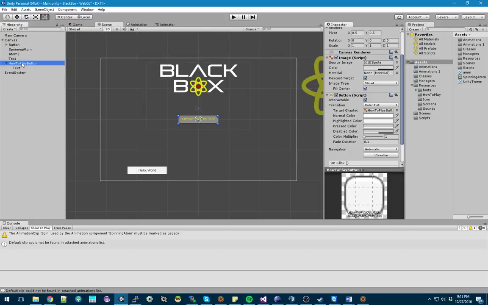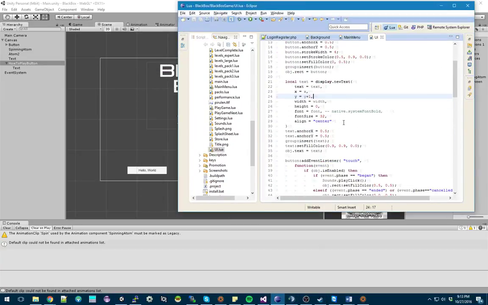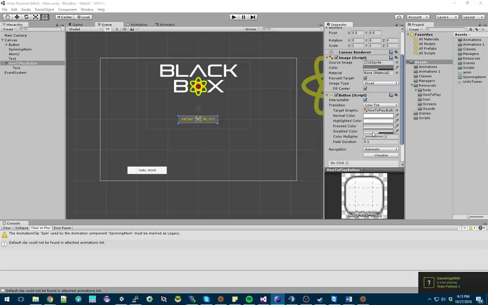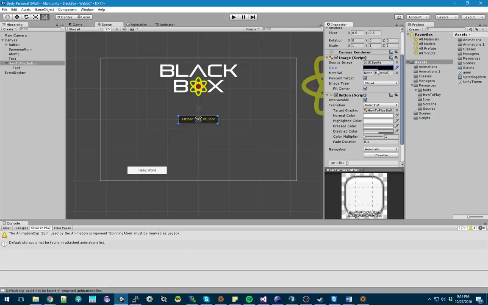Now, if I go back to the button itself, I can change, well, I don't know. There's an image here, and then there's a color. We'll go with good old 50% gray. No, wait a minute. Actually, what did I use before? I had a background color of 50%. Oh no, it was black with 50%. It's totally black with 50% alpha. So yeah, there's black. Oh, but I need an outline, and 50% alpha. Okay, so there we go. Now I've got to figure out how to do the outline.